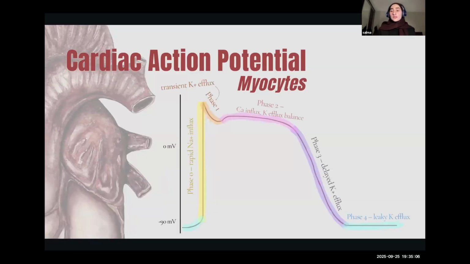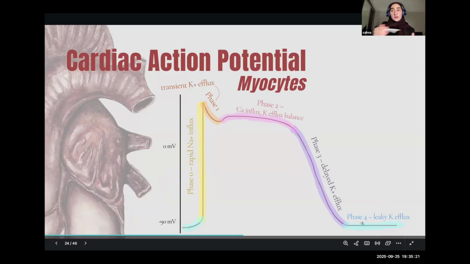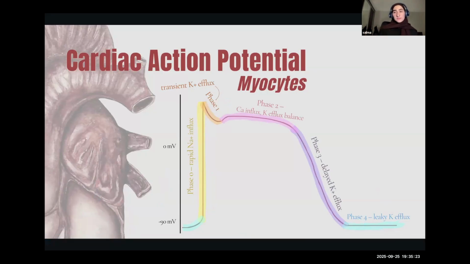And then delayed rectifier, it's a potassium channel that opens later. It's delayed, and it did not open over here, like your ITO. It opened a bit later, around this spot. And then leaky potassium, because you have potassium constantly leaking out of the cell. Do the names make sense? Does that make it easier to memorize them?